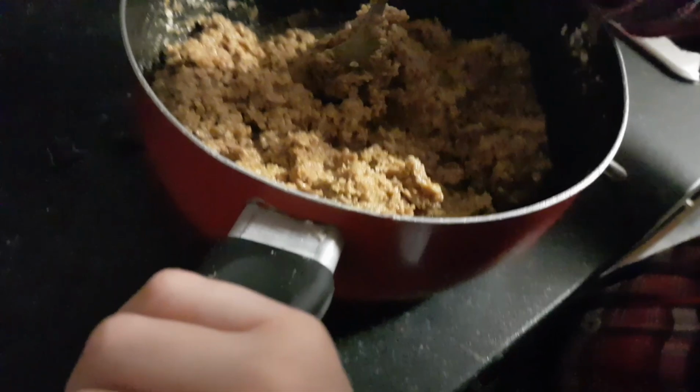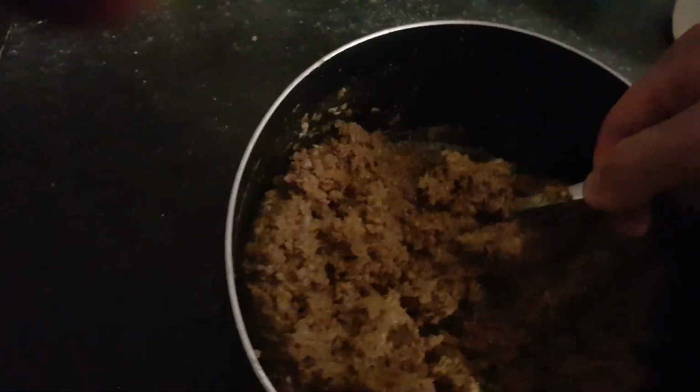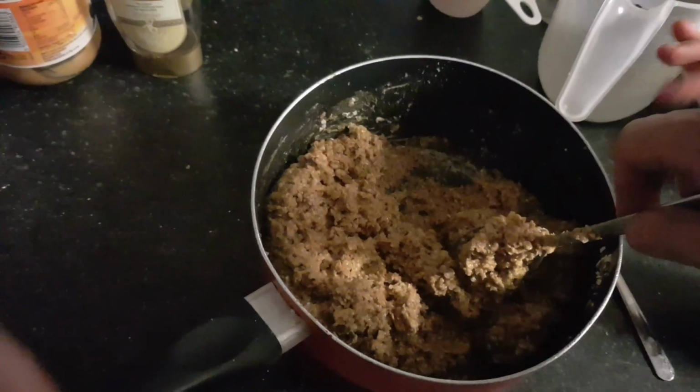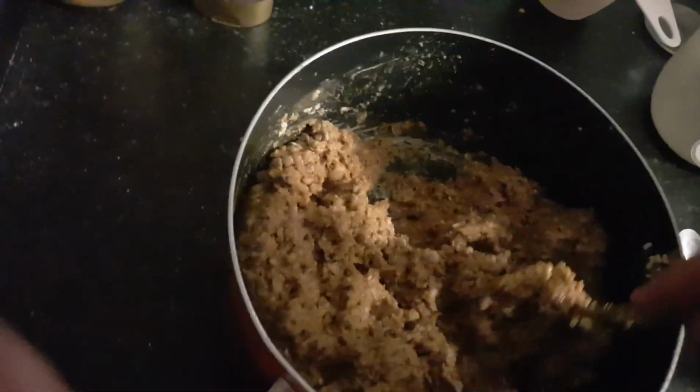You want all the oats completely covered in the... hold the pan, sweetie. Hold the pan for me. Don't move the pan. Hold the pan so it doesn't move, please. The pan, Savannah. Hold the pan. Thank you. It's moving.